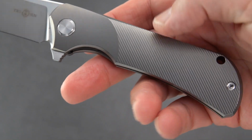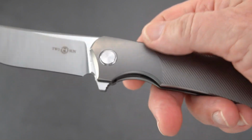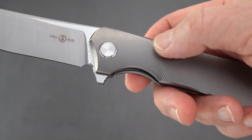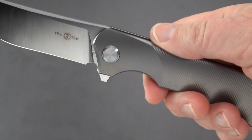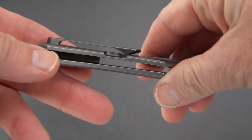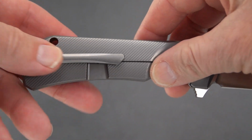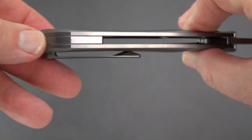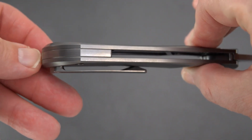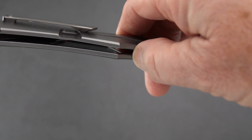Look at the texturing in the millwork on the handle and how it ends right here to give you the effect of a bolster. But it's a solid titanium handle. It just leaves off here and gives you this smooth, bolstery sort of a look. Got a very nicely fashioned, fairly deep carry clip. Minimalist, which has its own milling. Open back construction except for a back spacer on the pommel end. Used to call it a butt spacer. I don't anymore. What can I tell you?